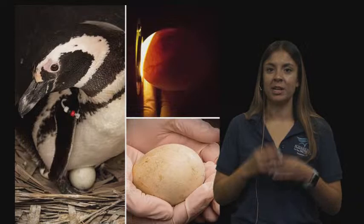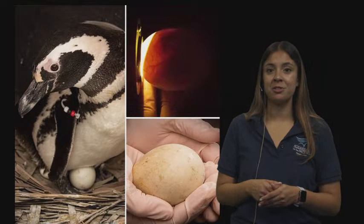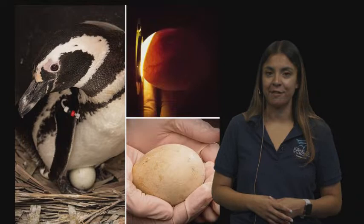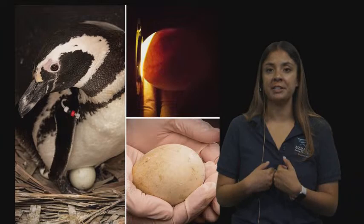So what we do here at the aquarium is we can incubate our eggs. That means we can put them in kind of a little warm box to help replicate the warmth of a mother or father penguin sitting on the egg. But one of the other things we can do is check it with technology like this, holding it up to a flashlight or some sort of light to check on the development and to make sure that baby is doing okay. And also, if it needs any extra help or any more special attention, then we can take note of that from there. So that's something that we do here at the aquarium: we'll check on our penguin eggs to make sure they're doing okay, and then we can put them in one of our incubators, or we can allow the parents to sit on it and see how it's going to go from there.